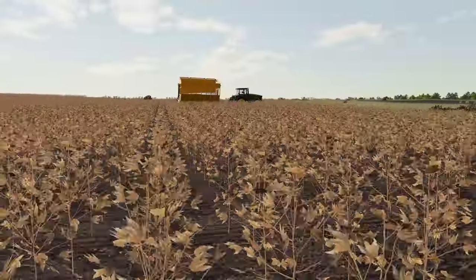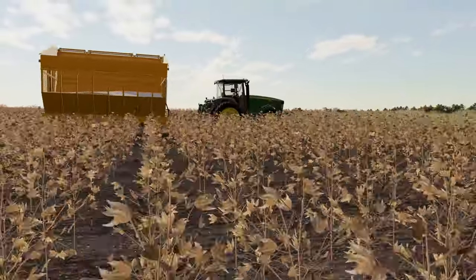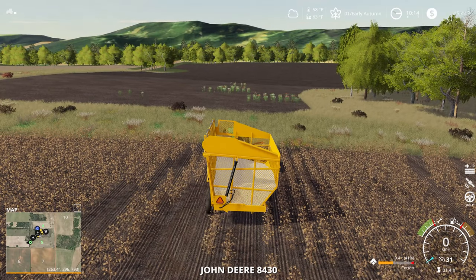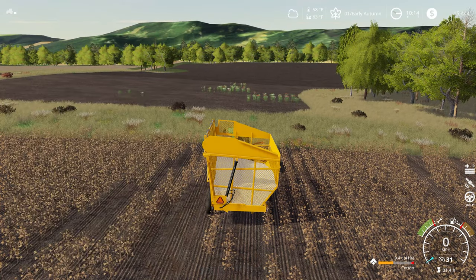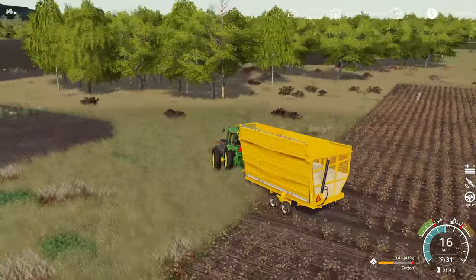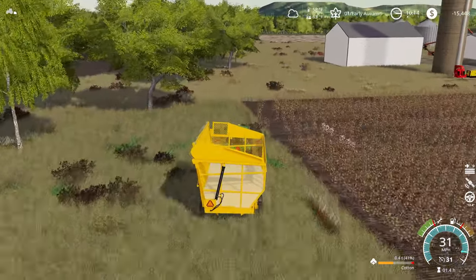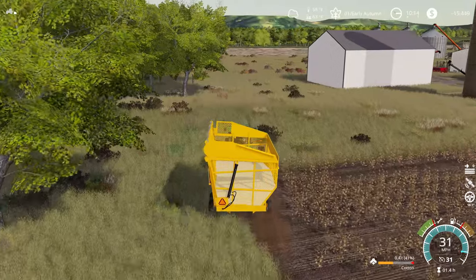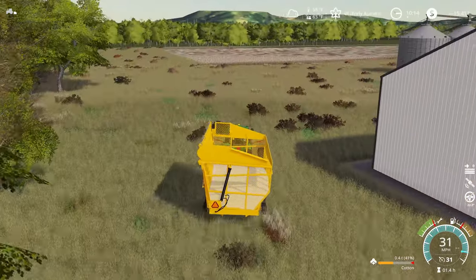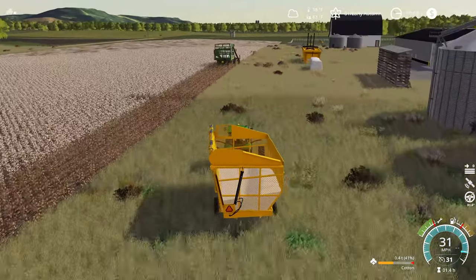We're gonna run back over here and grab our buggy and see if we can go ahead and get it topped off. I think we're sitting at about 41% here. The cotton picker wasn't quite full in this field when we emptied him out, so we'll want to get one more of these buggies filled up with cotton, and I think that'll be just the right amount of cotton to fill up our module packer over here. We're gonna get over here and check that out real quick.